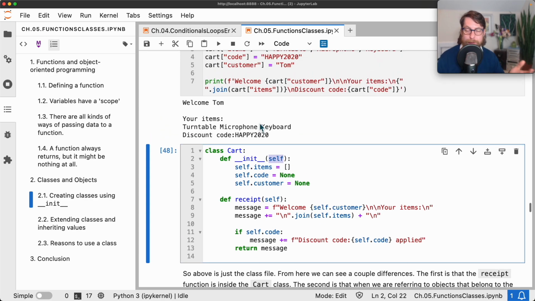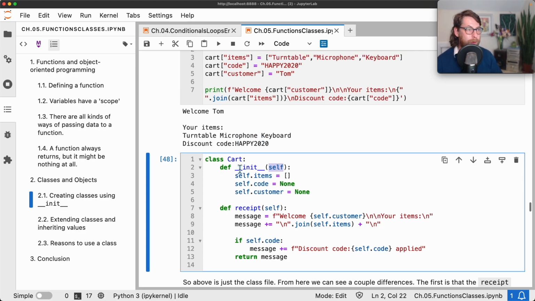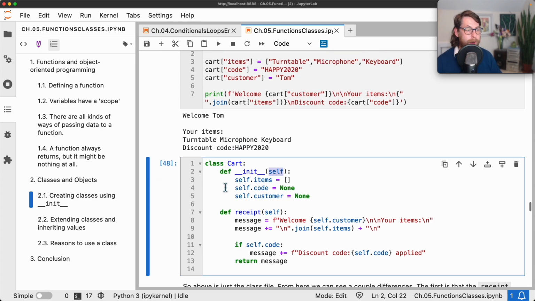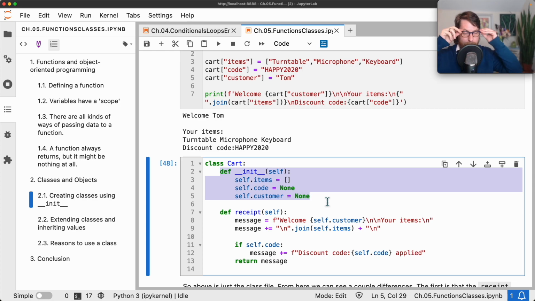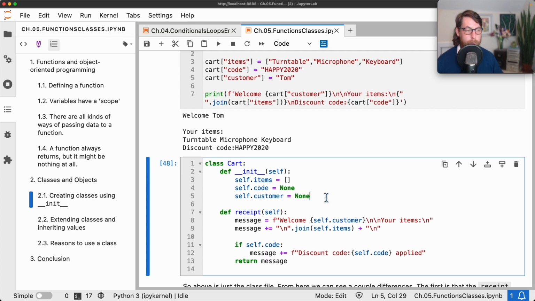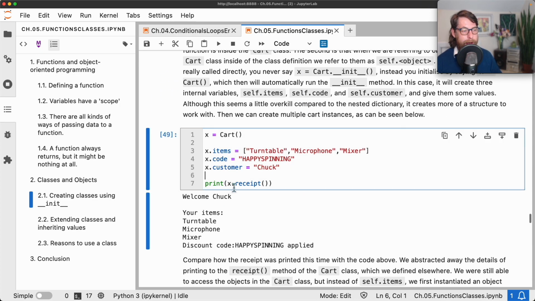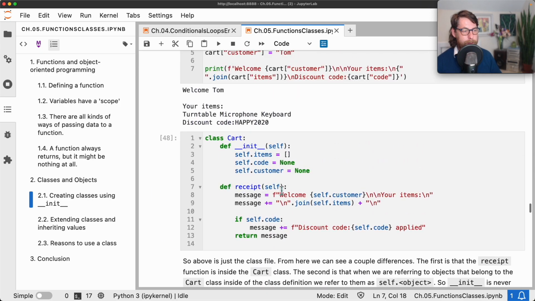So classes, as you can kind of visually see from the code, but you might have also guessed yourself, also have a notion of an inside and an outside. Whenever we create an object from a class, there's going to be things that are inside the object and outside the object. Now, interestingly, you can access those things that are in the object from outside of it, but you have to do so with different naming conventions. So right down here, you'll see print x.receipt, and I put this in parentheses here because that's a method that we can run, and that's that method right there.